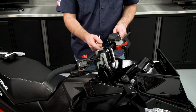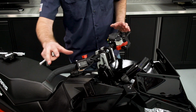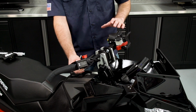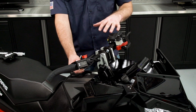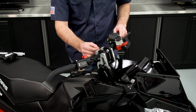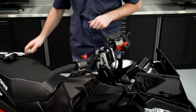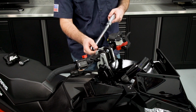So with the fasteners loosely installed, I'm going to go ahead and center up the handlebars in the mount and center up the mount on the steering post, as well as make any adjustments to the handlebar position to suit rider preference. So I have my bars in the location I want them. Now I'll go ahead and just snug these up. And then I'll come back with a torque wrench and torque them to specification.